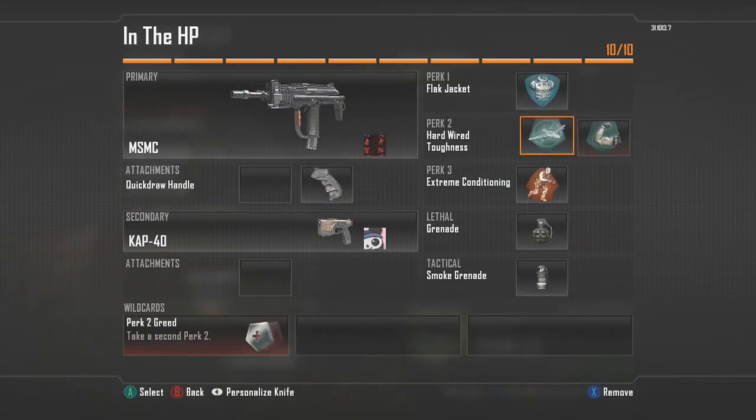I just never seem to get EMP'd on hardpoint, so obviously because I have that on, it's just quite nice never having that crap on your screen. And I have toughness to win all my gunfights again, as usual, as I said. And extreme conditioning, can't speak today, just to get around the hardpoints as easy as possible with the Cap 40, the grenade and the smoke to break any hardpoints that we need to.